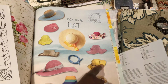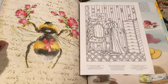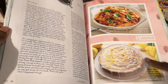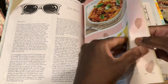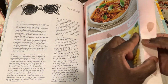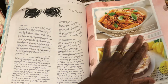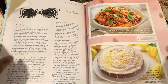And there's even a little bit on this side as well. These would be really fun, just fussy cut out and then placed on a collage. This here, if you wanted to use it for the centre of a journal, would be fabulous. Now this is what I was talking about around the edges. These little recipe cards are made to come out, so you can take your recipe cards out. I do have a little Stanley knife somewhere, which I haven't brought. Anyway, then you've got this, all for around the edges.